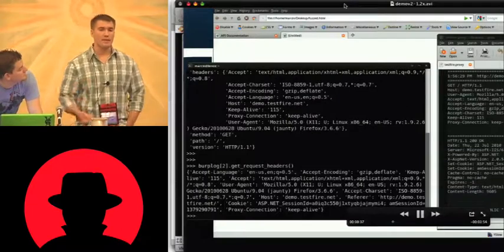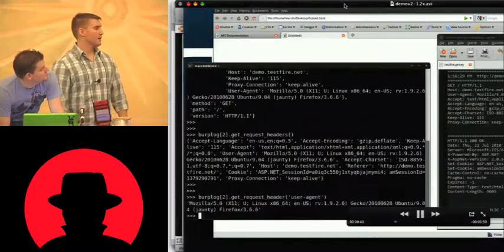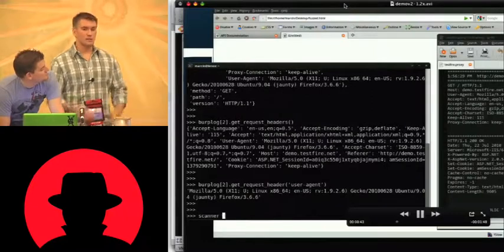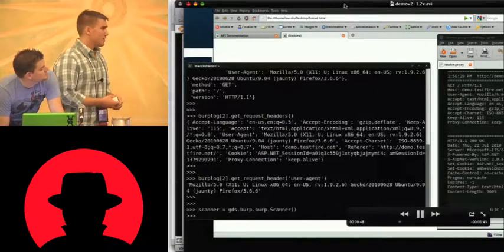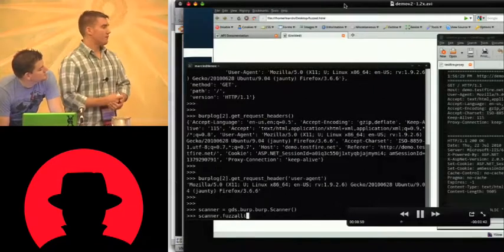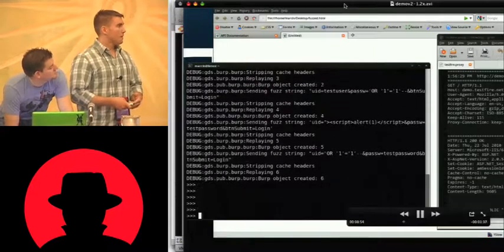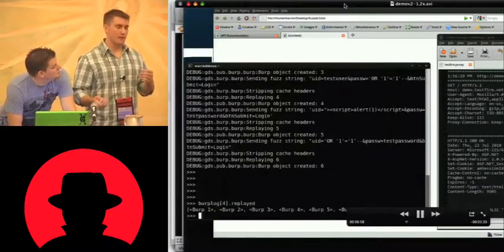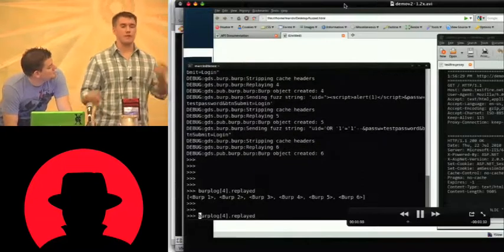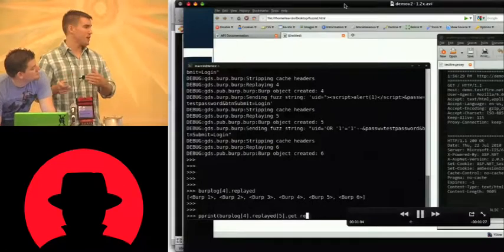If you want to call a method like get request headers on a certain object, you get that. You could call an individual header. So we have a documented API for this. Now I'm going to fuzz all my requests, and each fuzz request gets appended to a replayed list for every individual Burp object.